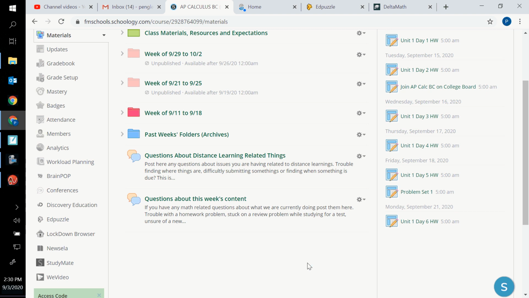But again, if we're all shared in this and answering each other's questions, as a whole, it will help everyone get their questions answered more quickly, because that reduces one of the biggest frustrations about distance learning, which is when you have a question, not being able to get it answered right away. Guys, this discussion board, especially the content one throughout the year, and the distance learning one maybe just in the beginning of the year, those will be really good resources for you.